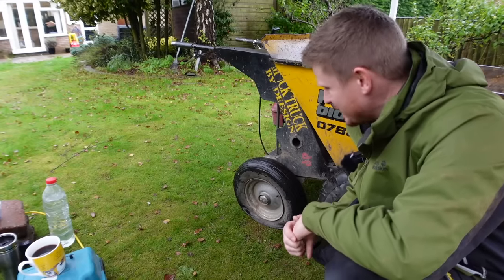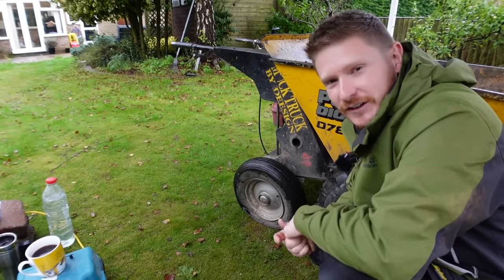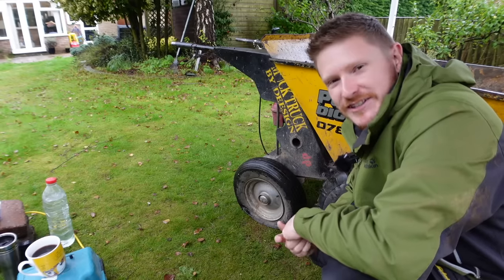Just to make things even better, we've got a flat tire now. So it looks like we're going to be doing it the hard way. Wheelbarrow for now. When it rains, it pours.